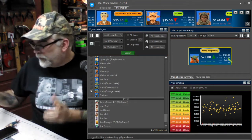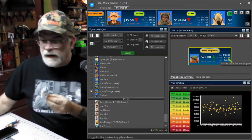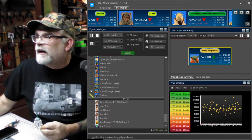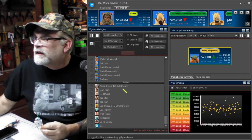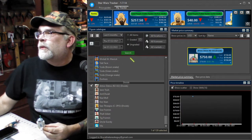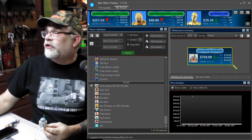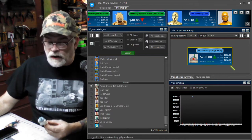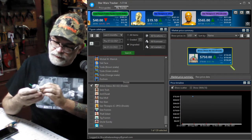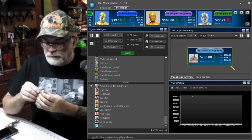Well, who's next? Droids R2-D2. I know this one's pretty rare, but this is actually for my personal collection because the one that I got from the lot that I bought is nicer, and it was on a card. So I am curious. Okay, here's the Droids line. R2-D2 right there. Click search. And he's going for $750. Oh, that's because there's only been one sold in the past month, and they sold it for $750. This guy's in okay shape. I don't think the stickers are repro, but I'm going to have to check on it before I put it online.